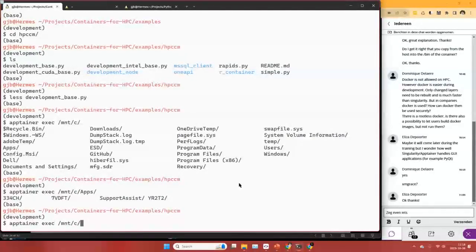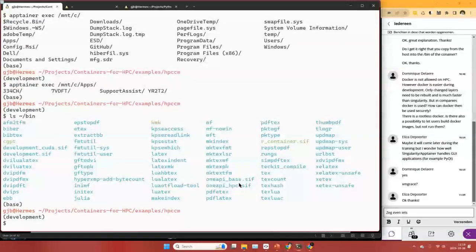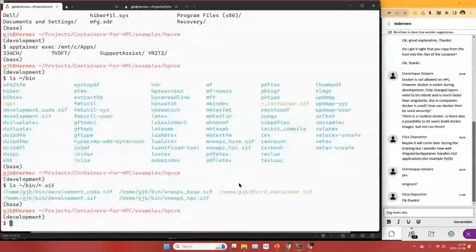Because I think I've been smart enough to do it differently on my laptop and on my desktop, unless they're just in my bin directory. That's also possible. I think so. So let's have a look at my bin directory, and let's look for files. Yeah, so I still have them here in my home directory apparently, which is different on my laptop where I have them in a system level directory.